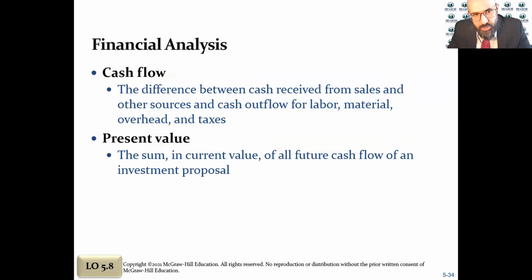But here, what I want you to know about financial analysis: sometimes we look into the cash flow, which is the difference between the cash received from sales and other resources, and the cash outflow, the money paid for labor, material, overhead, and taxes. This is also another financial analysis that we could use to evaluate alternatives. Of course, we need to maximize the cash flow to have more positive cash flow than negative cash flow. Another financial measure that we use is the present value, which uses the time value of money and considers the sum of the current value of the future cash flow in the proposal. So we consider the interest rate and how long it will take you to pay the loan.